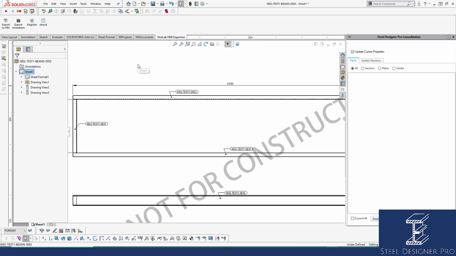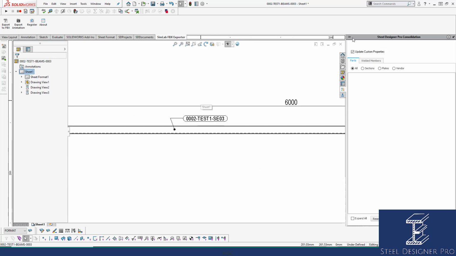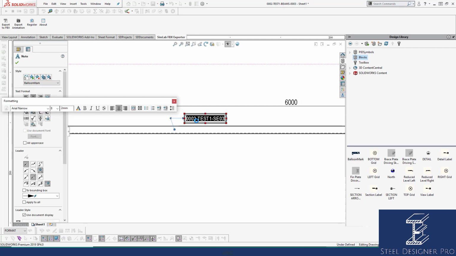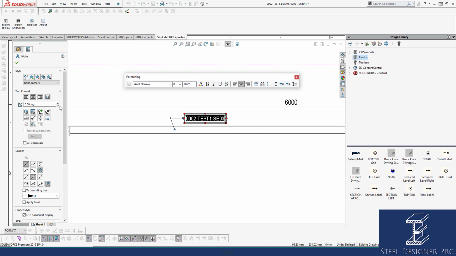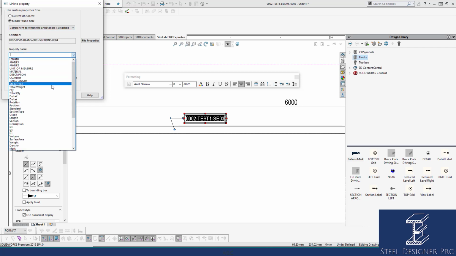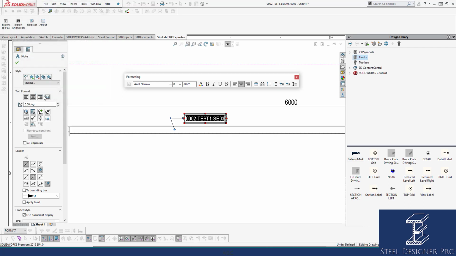But for now, you know that for marks, if you create a mark, you can add it to your blocks, drag it in and reuse it. And all the mark is, is just a link to the component's custom properties. That's all it is.